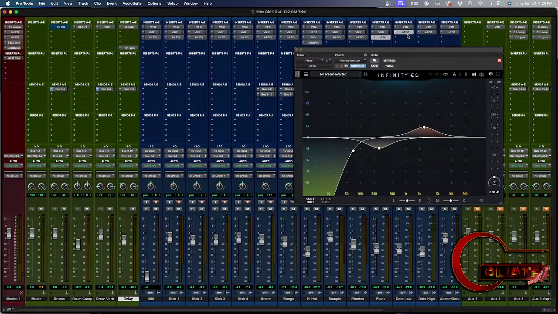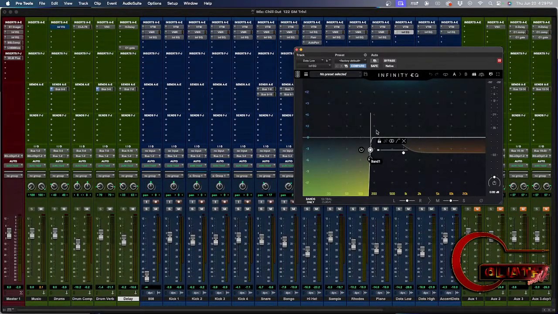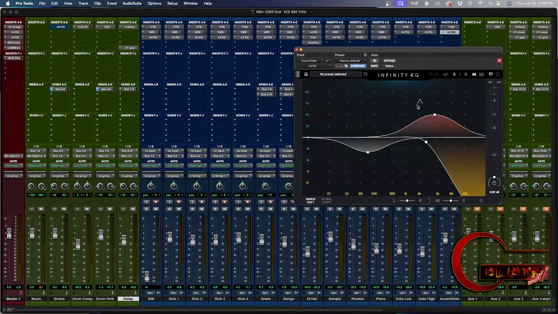If we go here, you're going to see that that's not cut too bad. Actually, it's cut at 200 hertz, getting out of the way of the sub. Same thing with the highs. And there's your EQ on the accent dots.